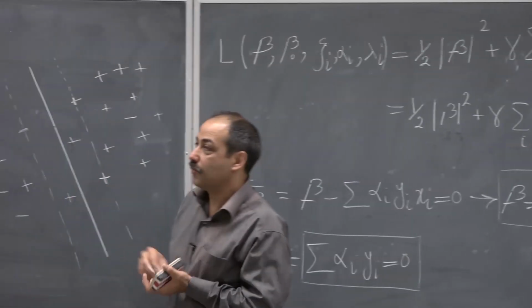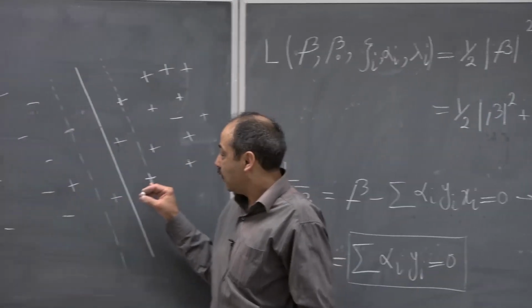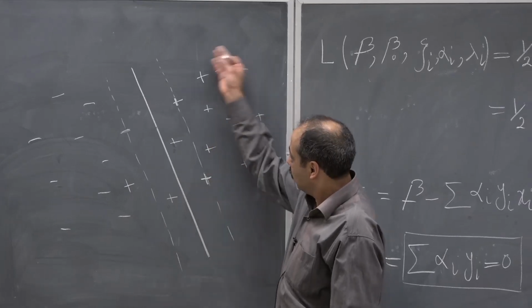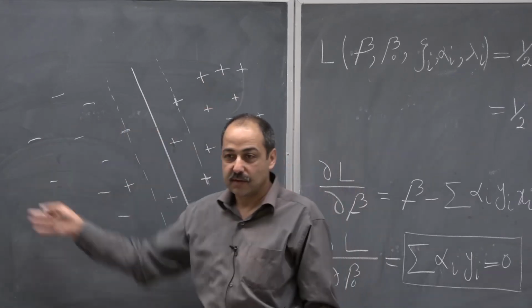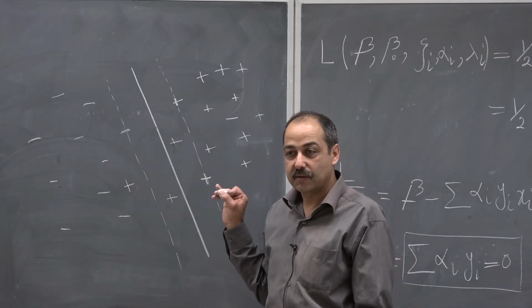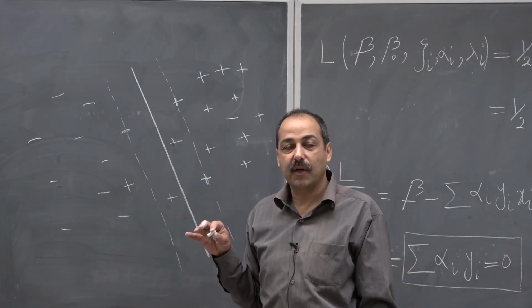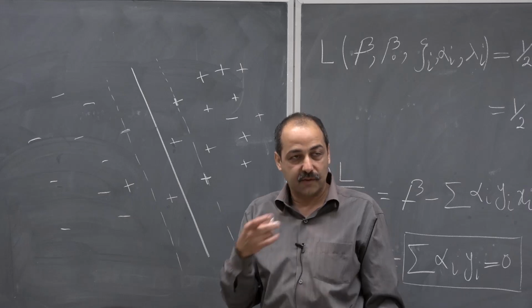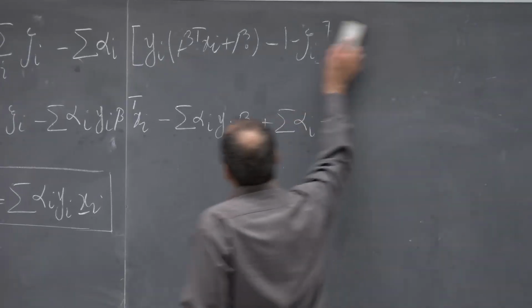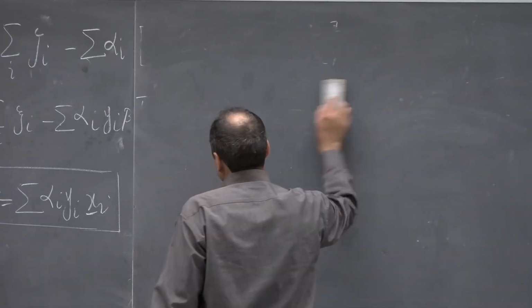Now, what would be the concept of support vector? In the hard margin, we learned that if alpha is 0, these points are over the margin. If alpha is non-zero, they are on the margin. So what can we say about the value of alpha now in this case? Let's look at the KKT conditions again.